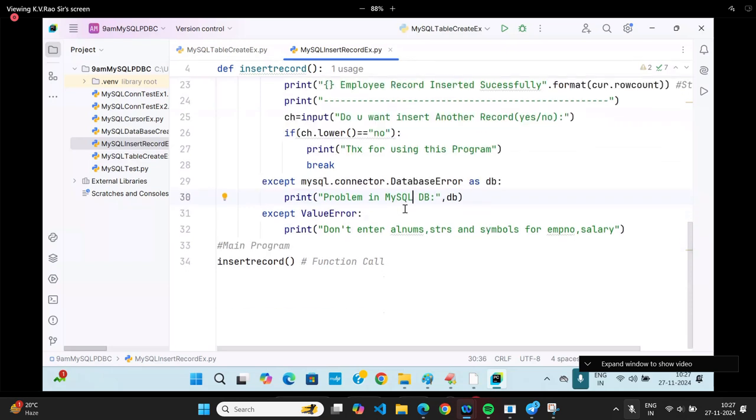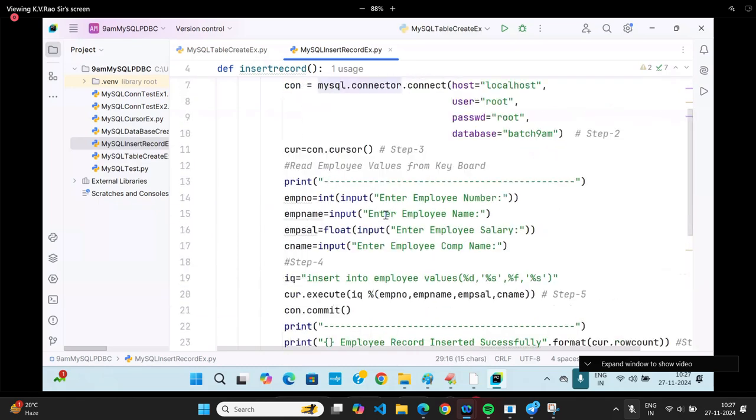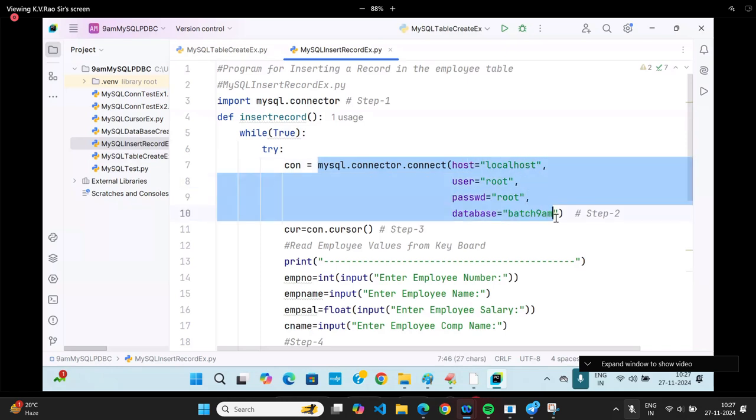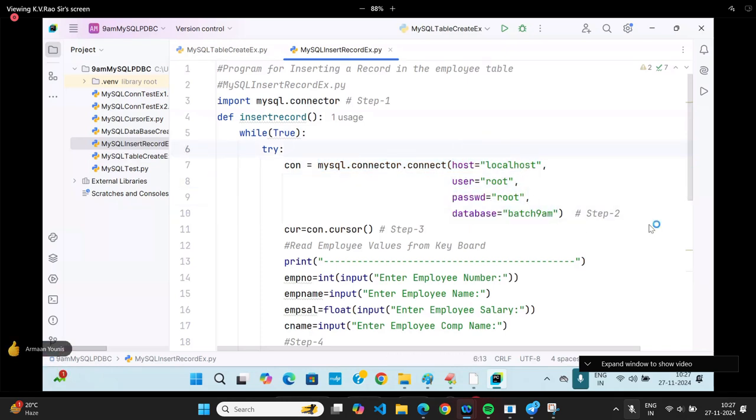Everything is same, only the exception module name I am changing. Business logic is same, but only the module level connection is different. Rest of them are same.